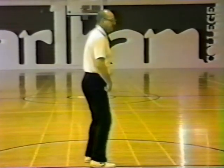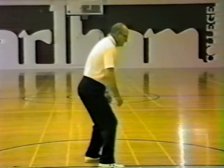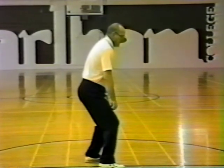Now, the top should basically be over the bottom, or over the point of center of gravity on the body. On males, this is situated right here in the high stomach. The point of center of gravity is a little lower on women. It's around the stomach area. So if the top is basically over the bottom, like this, then the player is balanced.